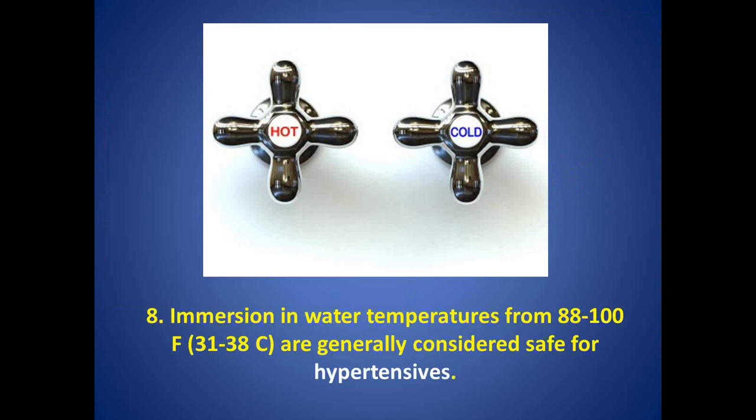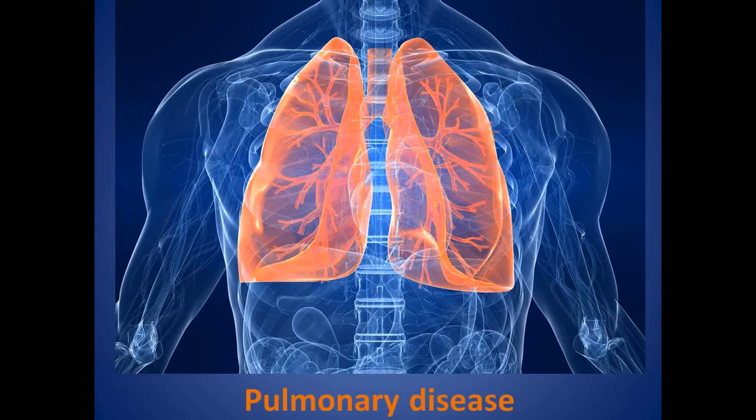All right, lastly, what about your hypertensive patient? There's a link to an article that talks about the temperature range that's generally considered safe for them, and anywhere between 88 degrees and 100 degrees seems to be appropriate. And hot tubs tend to run from 100 to 104 degrees, so you would not want to put a hypertensive patient in a hot tub unless for some reason their physician has cleared them to do so.